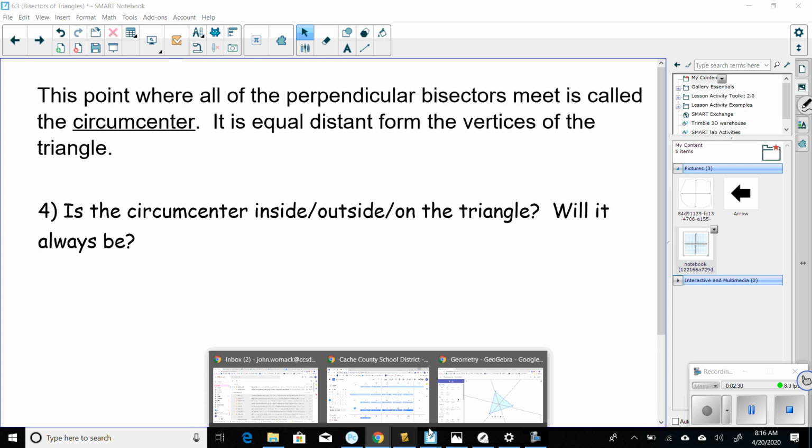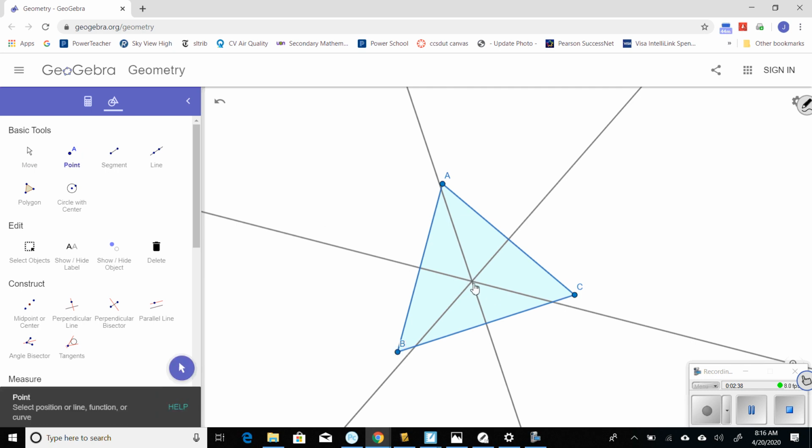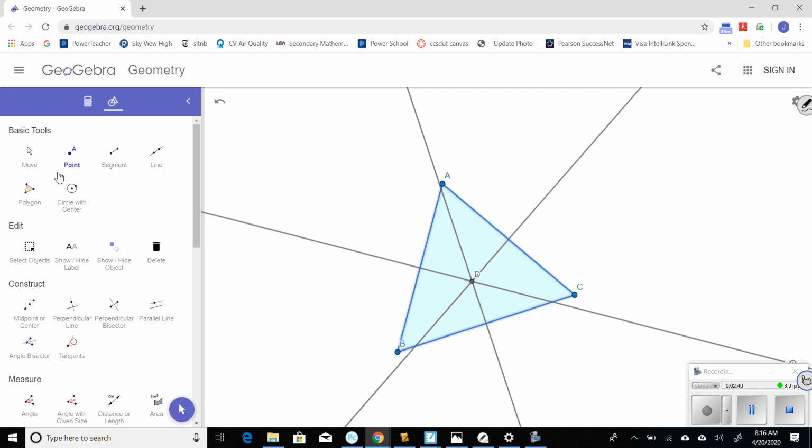So if we go back to here, first of all, this is the circumcenter right there. I'm going to put a point there. So that's the circumcenter. And then the other important thing is that, remember with perpendicular bisectors, as I travel along that line, it's always equal distance from the two endpoints. That was one of our theorems from the first section. This line is always equal distance from those two endpoints, A and C. And this line is always equal distance from those two endpoints, A and B. So if you find the point where they cross, that's the point that's equal distance from all three endpoints. Well, those endpoints all are the vertices of the triangle.